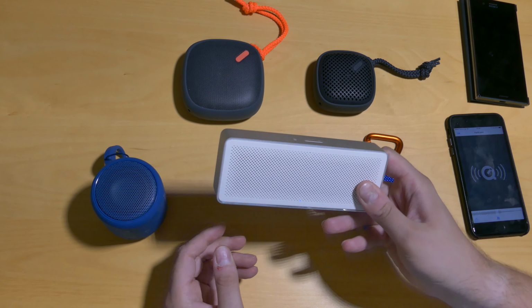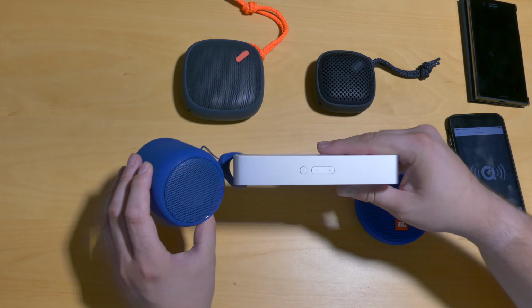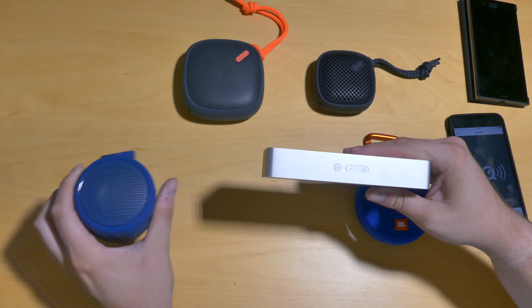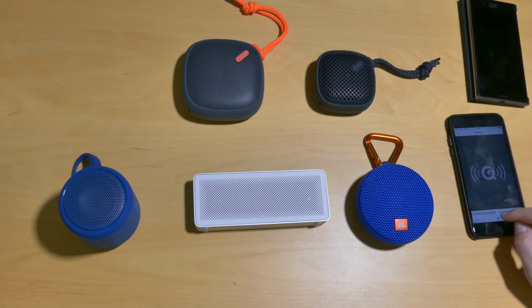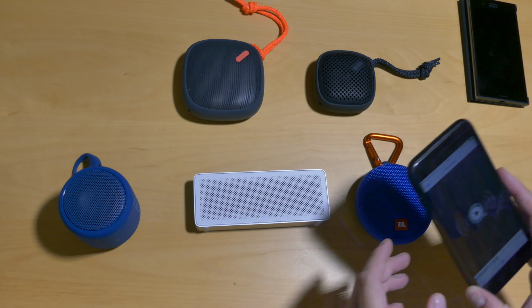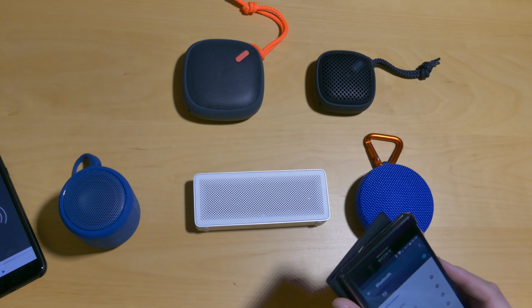I like the form factor of this one. You can just put it almost in your pocket. You can see how thin it is, while the Sony is a big round thingy. It's hard to put in your pocket. You can have it in your bag, but the Xiaomi, great speaker. And it's, I think, about half of what I paid for the Sony, and it's not half in sound quality.